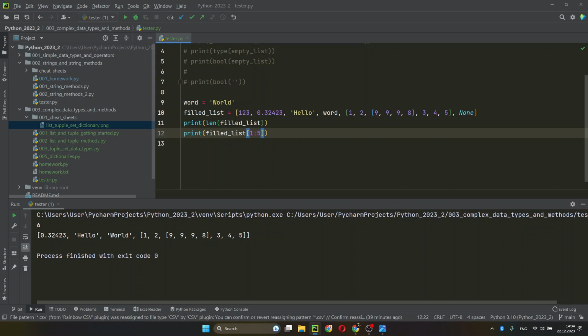So the basic rule is that when you take one element from a list, your output is the same data type as this element. You take an integer out, you get an integer in output. You take a float out, you get a float in output. You take a string out, you get a string as output. But if you take more than one element from the list, you always get a list in return. So in this case, I have another list that doesn't have the integer and doesn't have None.